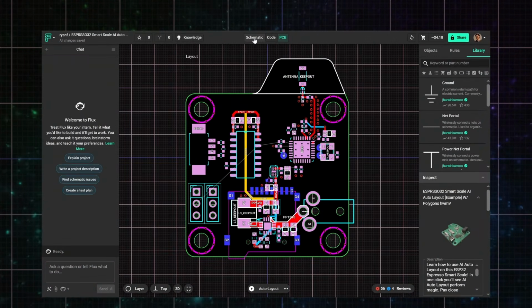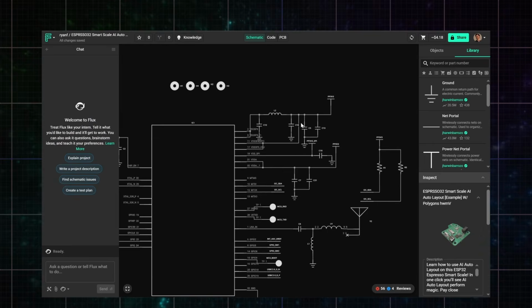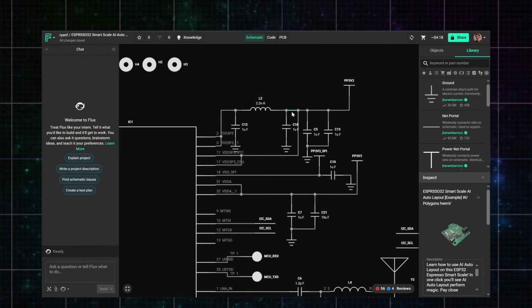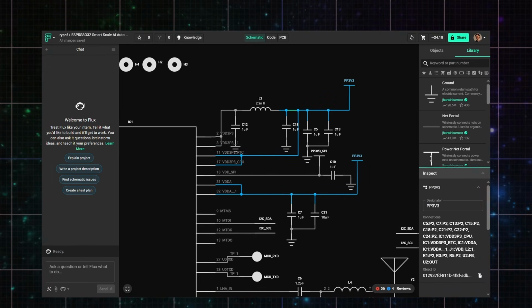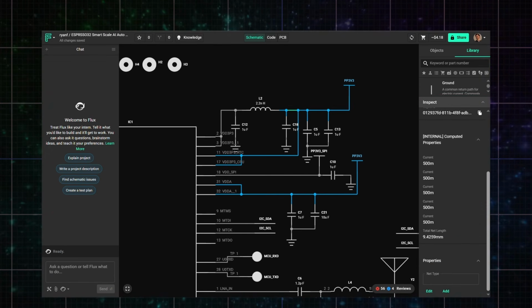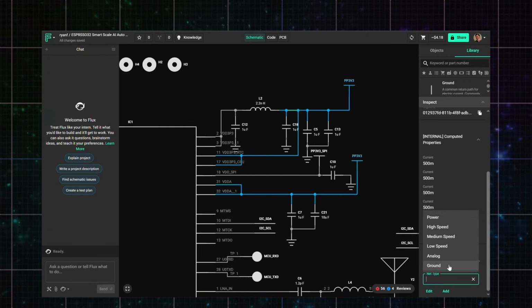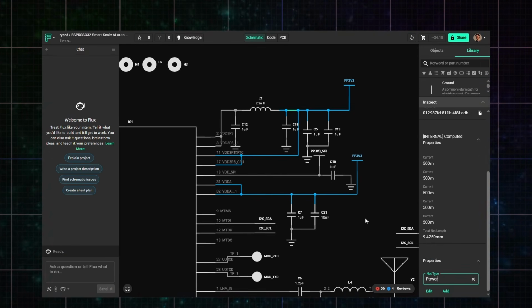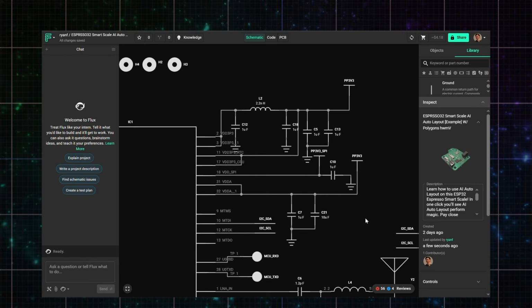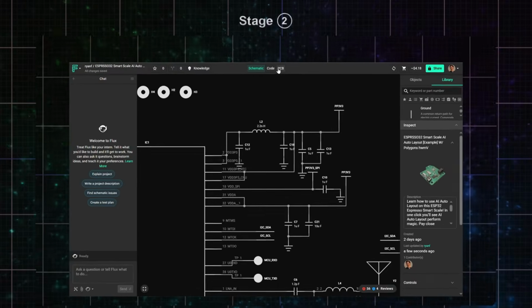When it comes to leveraging the most out of our auto layout, it's important to use all the performance boosts you have available. A new and incredibly powerful feature in this update is net types and net priority. Net types are found in the schematic. If you click on a net and navigate to the Properties dropdown in the inspector, you can add a net type, which will influence the routing behavior of that net. And thanks to an additional layer of AI intelligence, this incredible feature does not require manual intervention if you don't want it. Flux will automatically infer the net types using an inference agent behind the scenes whenever you begin a job. So if a trace does not have a net type, one will be assigned.